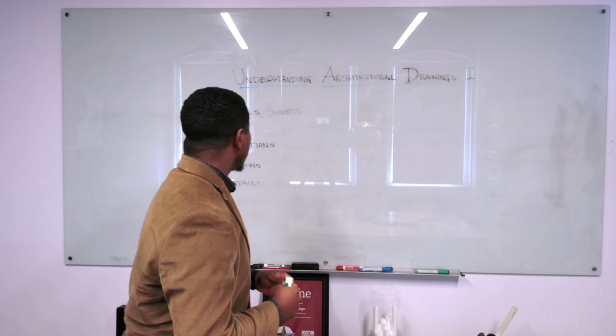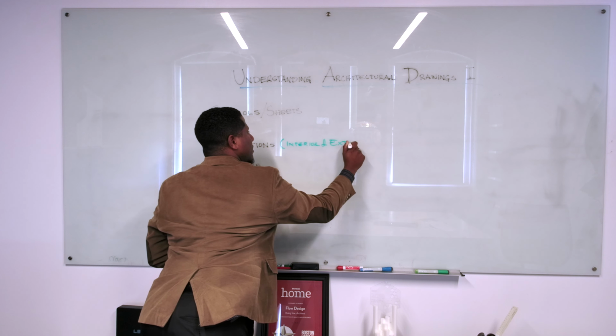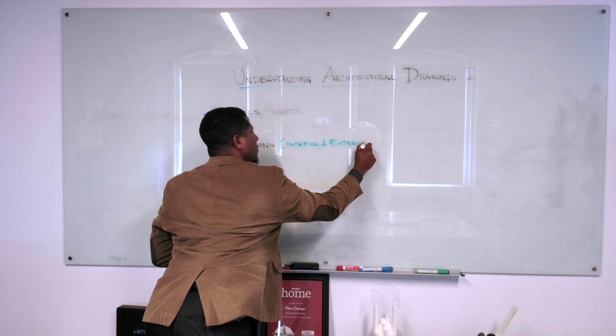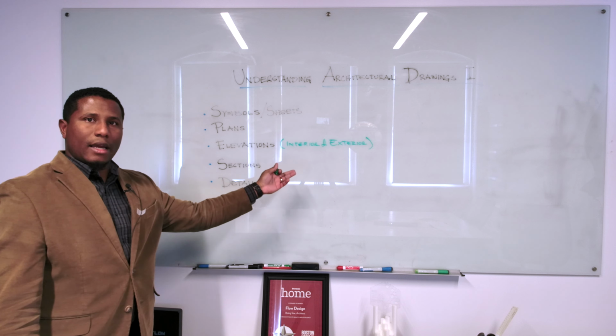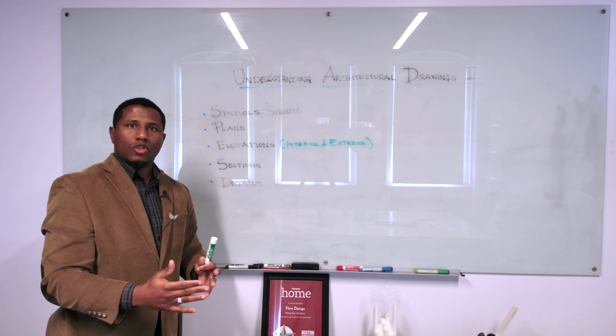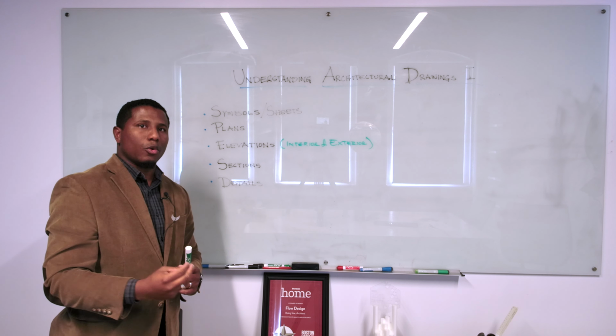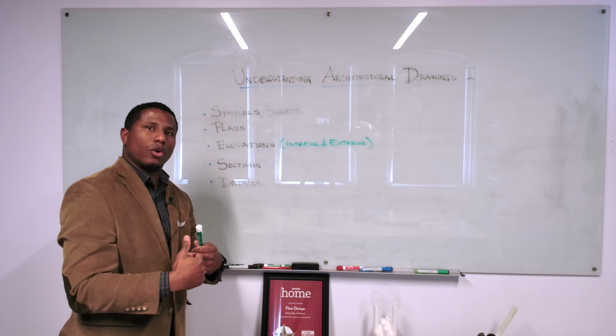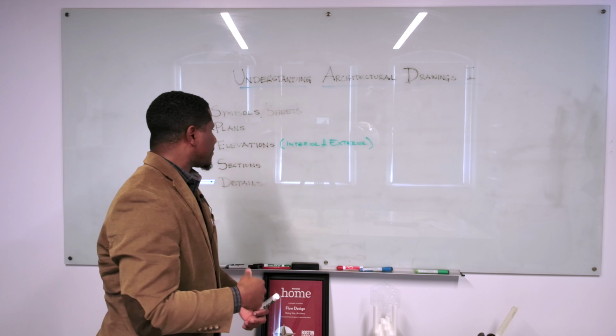We will also talk about elevations, and within that, interior elevations and exterior elevations. And this is very important. It's very important that you understand the difference when you are looking at the plans, so you can orient yourself, like if you are looking at the exterior elevation or the interior elevation of that area.